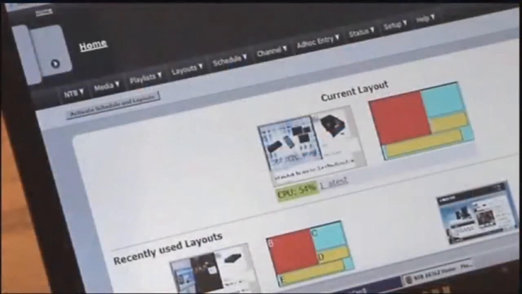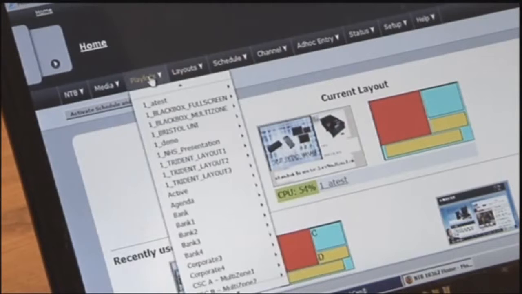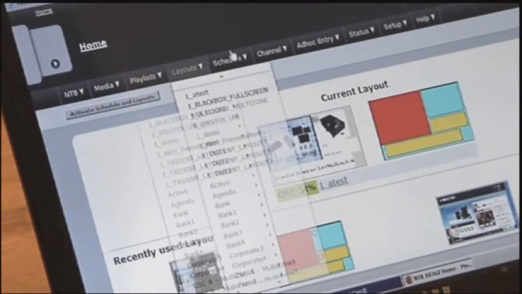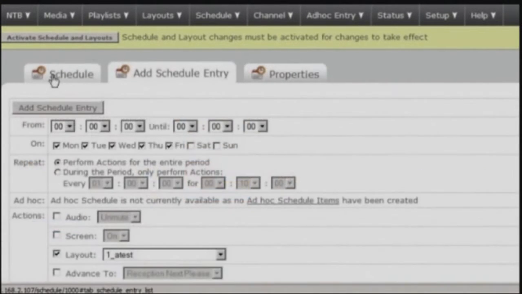Media players are all about the when, where and what media to play. With iCOMPEL this translates into schedules, layouts and playlists. Let's start with a schedule. The current schedule shows a typical on during working hours, off at night and weekends setup. We can add any degree of complexity to this if we want to, or we can even set up different schedules for different times into the future to cover holidays, etc.